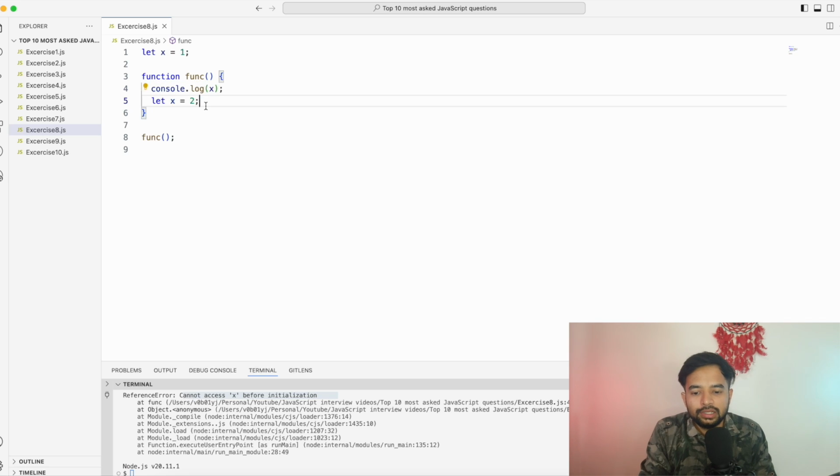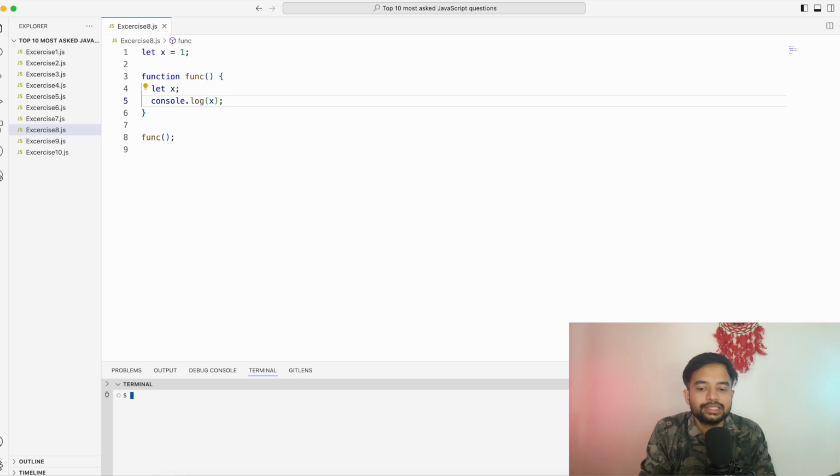Correct. Let's make a small tweak here, just to check how much you know. In this case, what will be the output? Can you try guessing? I have not changed anything. I have not initialized x with anything. I have just written x in line number 4. I am trying to log it in line number 5. What will be the output? In that case, it is undefined. Correct. All variables that are declared and not initialized will give a value of undefined.